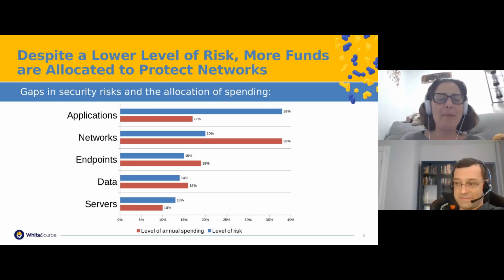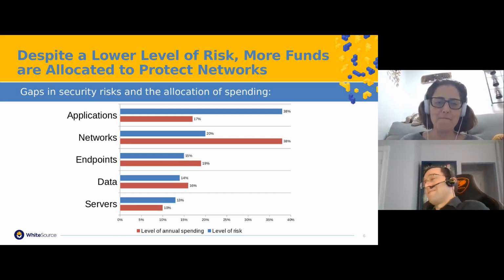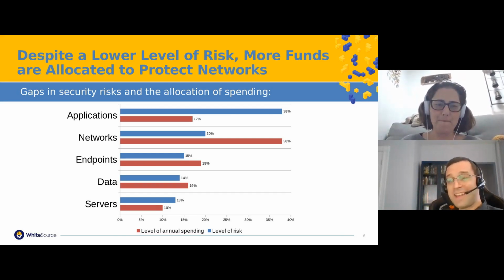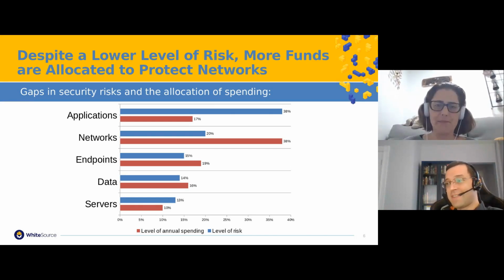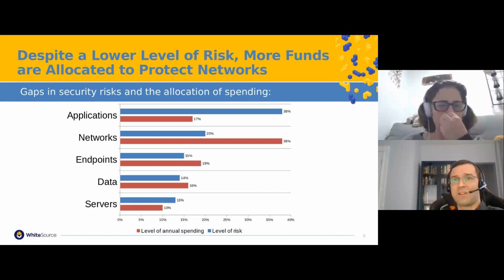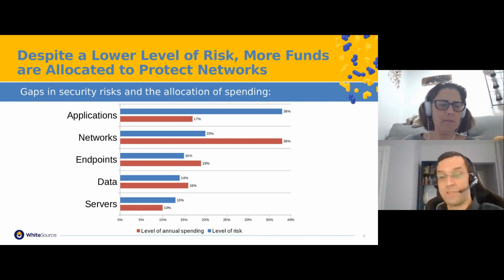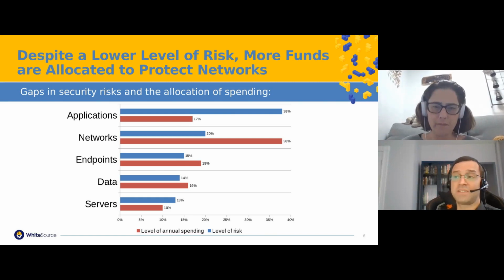What do you think this gap represents, or where does it come from? This is kind of almost counterintuitive, but based on all the conversations with large enterprises I've had about security in general and application security specifically, I think the main reason is they know where to spend the money on networks. Like I said, it's not quite a solved problem, but at least there's a generally accepted framework of how you have to do it. There's certain tools you're going to have in place, firewalls and the like, and you know where to spend your money to reduce the risk there. So as a result, they spend the money.